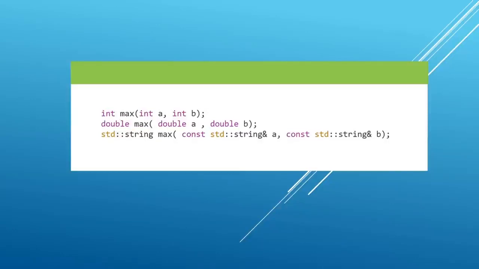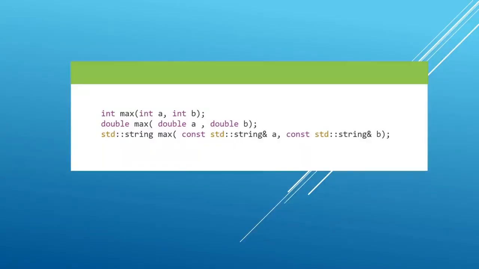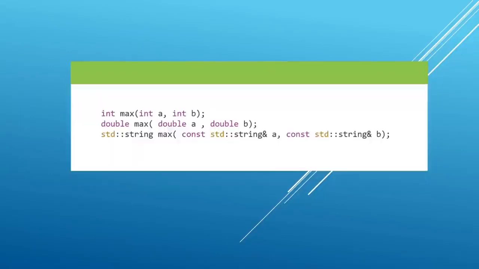But now I just want you to see the flexibility you can get with function overloading. For example, here, if we have a few variables in our program, we can call the max function, and the compiler is going to select the most fitting overload in here. So for example, if we call our function with an integer argument, the compiler is going to choose this overload here.